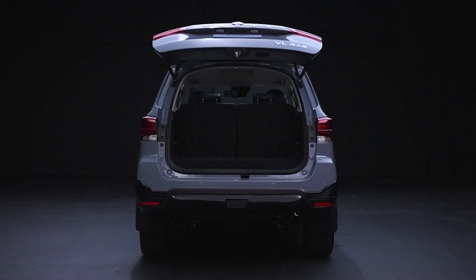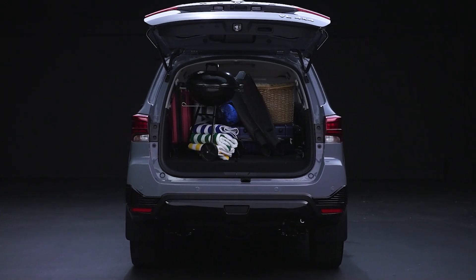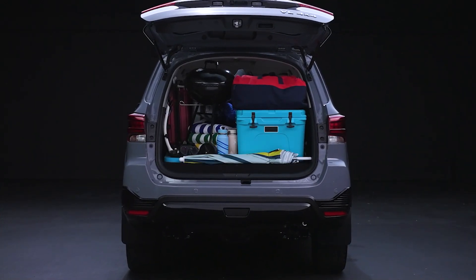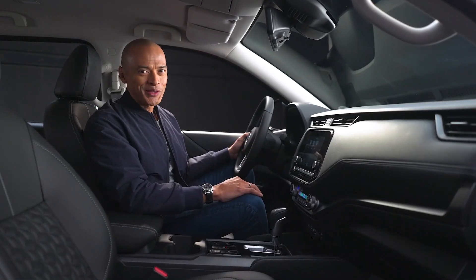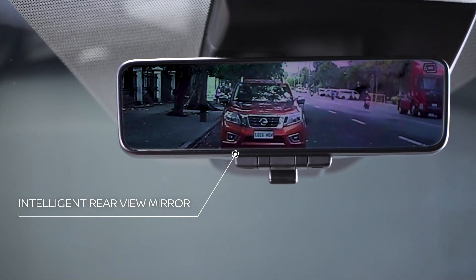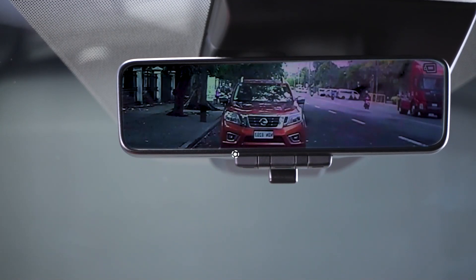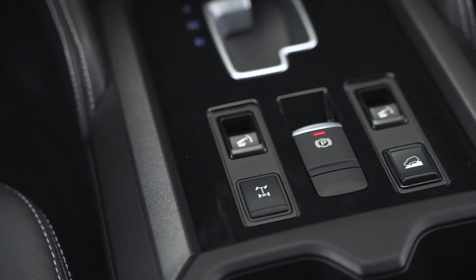One thing I appreciate about the new Nissan Terra Sport is how it's designed with your convenience in mind. With all the gear for my sports, hobbies, as well as the stuff our family loves to bring, the new Terra Sport's cargo space is amazing. Aside from the ample space, if you have a lot of cargo in the back, you still get an unimpeded view with the Terra's intelligent rear view mirror. And with just a flick of a button, you can easily engage your electronic parking brake.